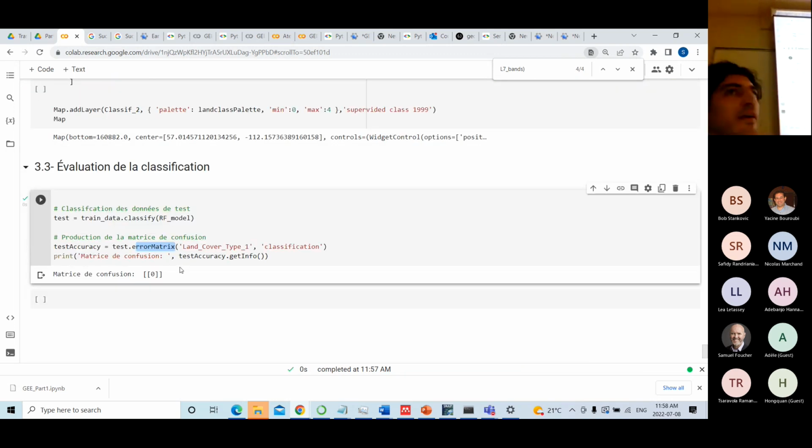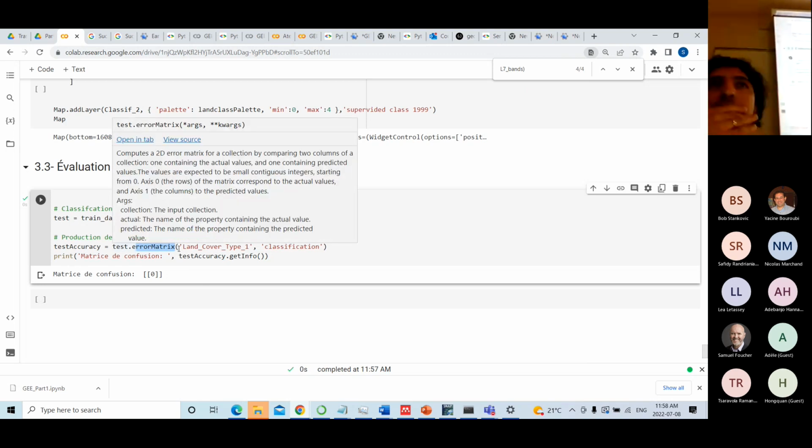If you select accurate training data, you can see your confusion matrix here. Because we didn't have time to select the exact training data. If you collect your training data accurately for each land cover, you will have a good confusion matrix here.